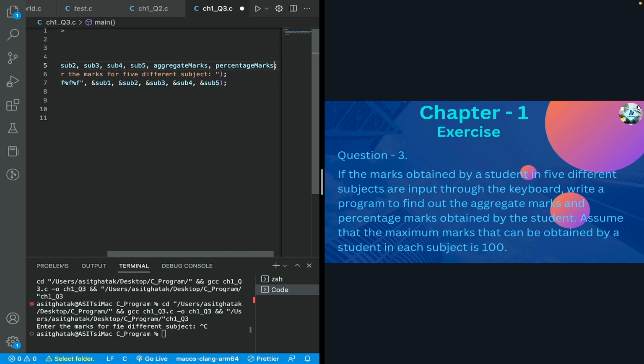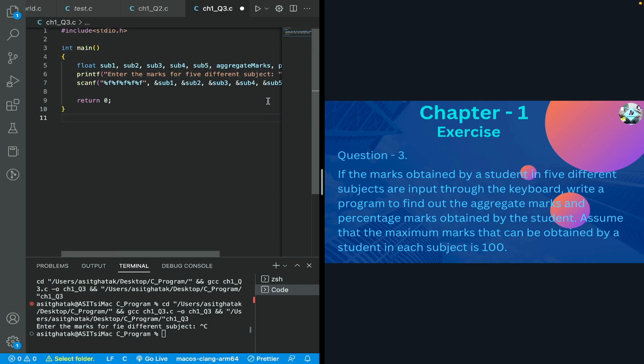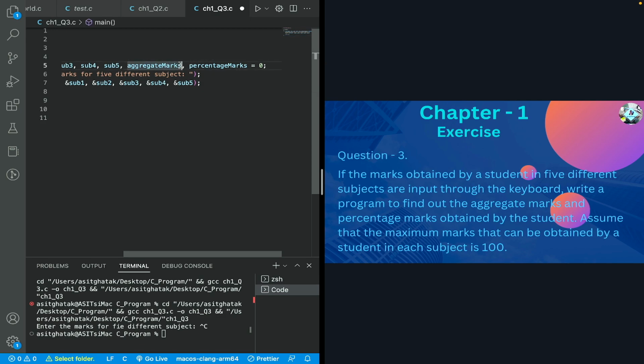See, I am following the camel casing naming, and you can store there 0, right? So at the beginning, when I am declaring this variable, I am storing 0 here, so that later no garbage value can be there. So what is garbage value and all, you will know in the upcoming lectures. Okay, so don't be worried.